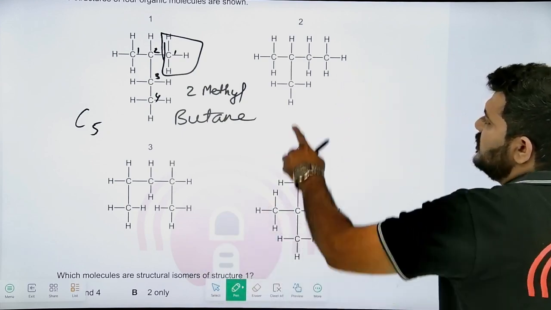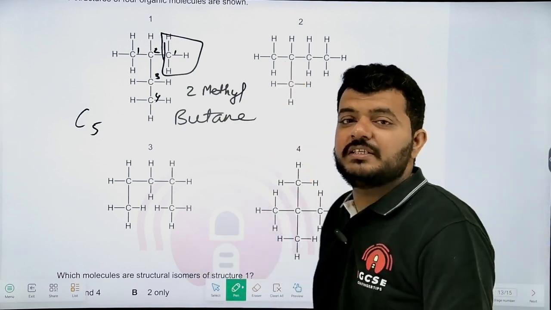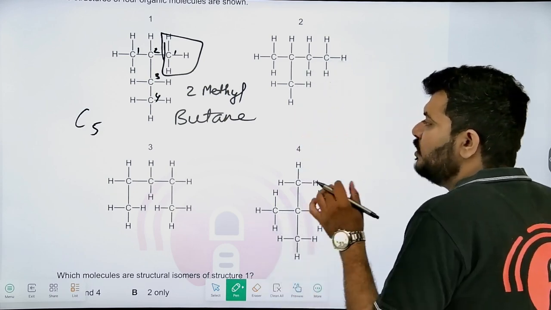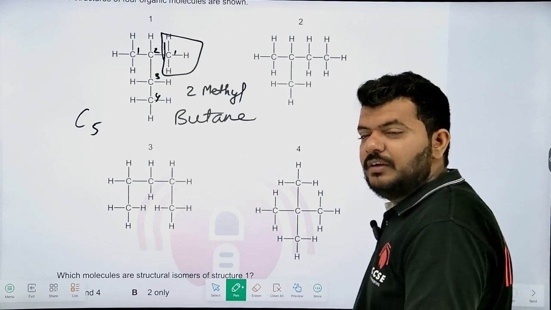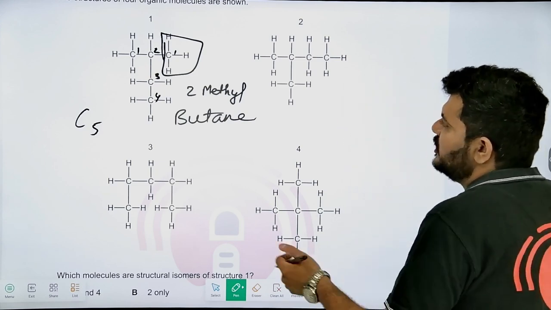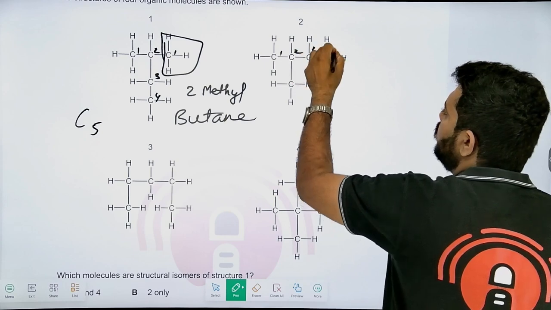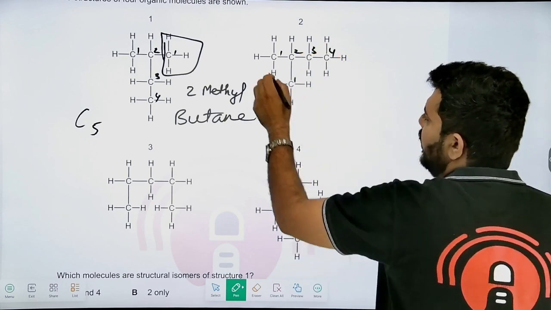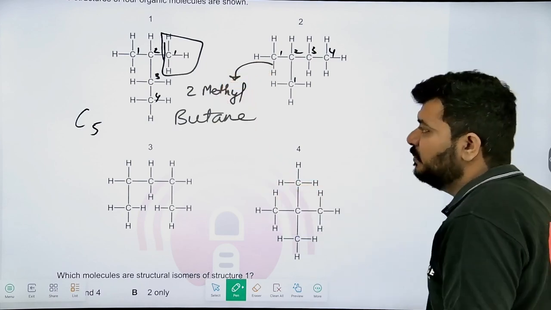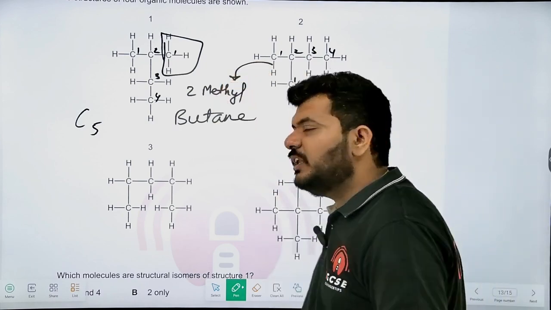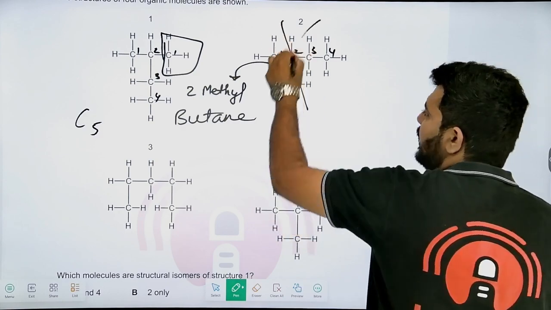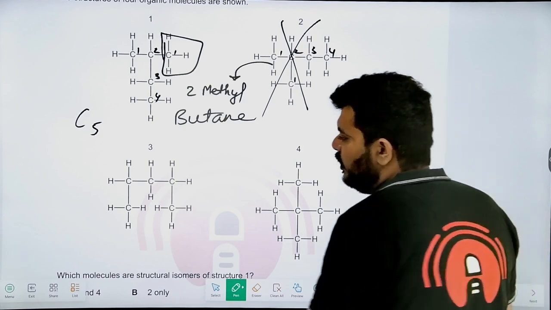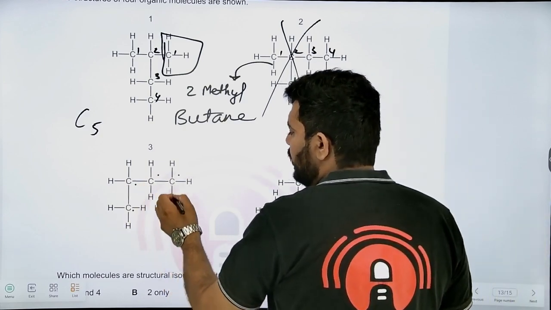Let's find out what the name of this one is. If the name is the same, it is not an isomer. It has to have the same number of carbons but a different name, right? Different placing of branch. Here 1, 2, 3, 4. This is the longest chain. If you go from here, this is 1, 2, 3, 4. And this also in fact has the name 2-methyl butane. So it is not an isomer. It is actually exactly the same compound, right? So not the answer.